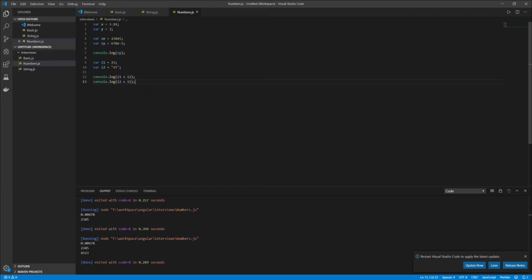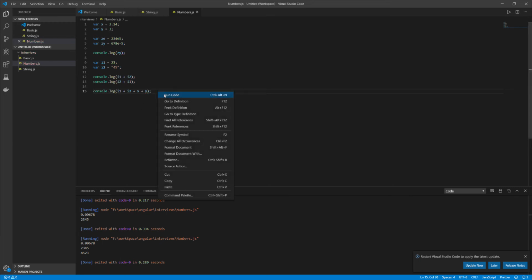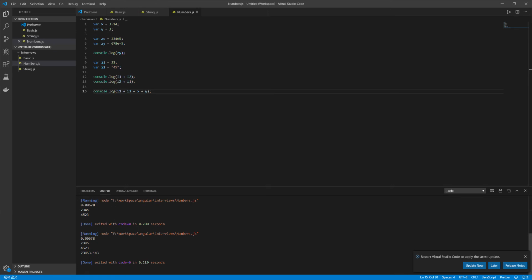Another scenario is if you are giving it like this, I have x and y here. Okay, I'm adding everything right now. Let's see what the output is. Right now I'm getting a different output: 23453.